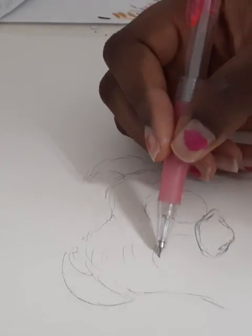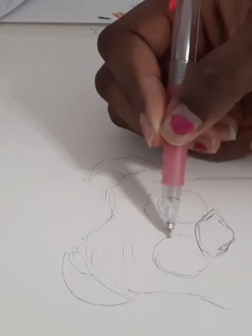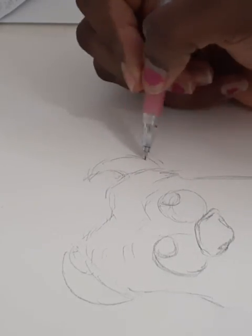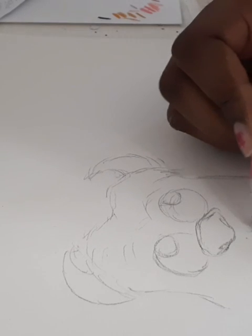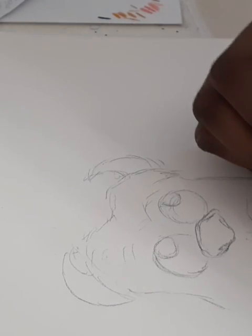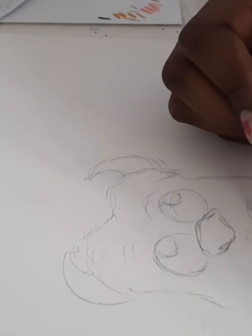Hello, my lovelies. I'm back with another video, and I am doing the blue character challenge where you draw blue characters that are blue. So I'm starting off with Sully from Monsters Inc. and Monsters University.